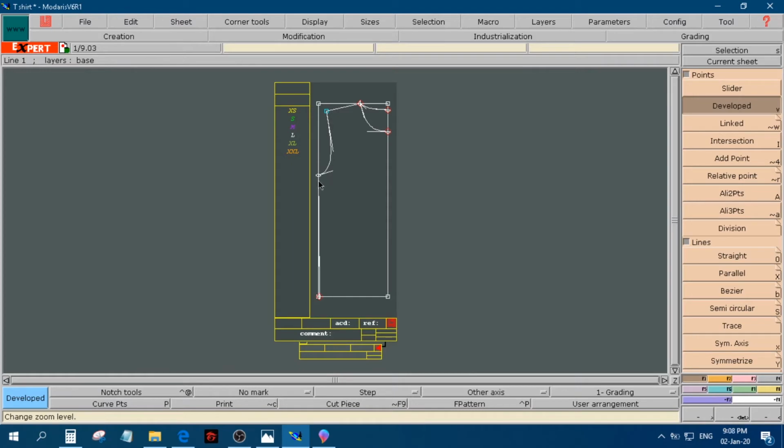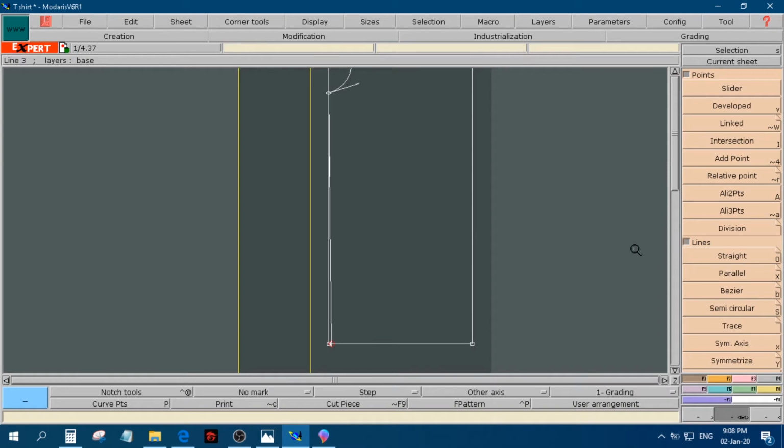So there's another part where we have to make a curve, which is from the bottom to the chest point. It's normally a straight line. So I have to curve it a little bit because there's not enough room to curve more. In the case of ladies' garments, the curve is a lot more from the waist to the chest or waist to the bottom line. So there we have to make more curve. Now I think this much is enough.